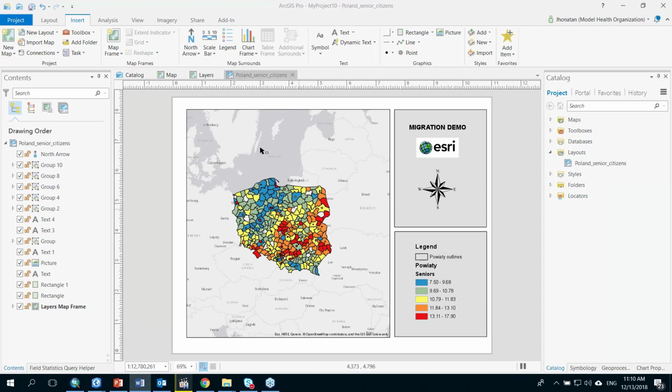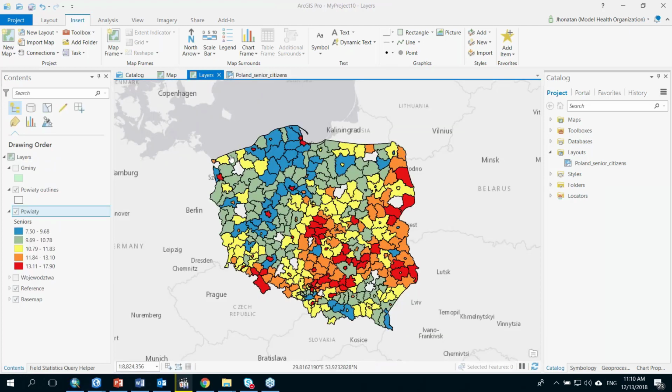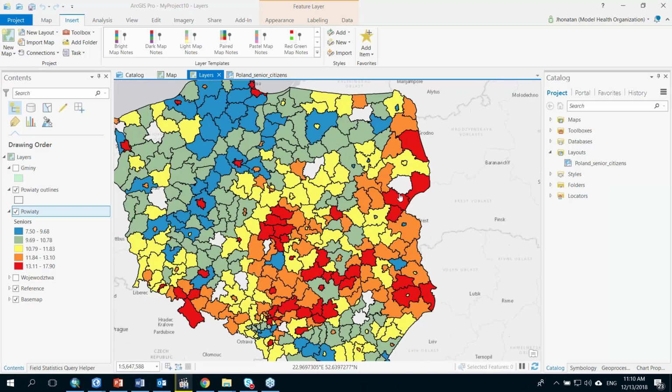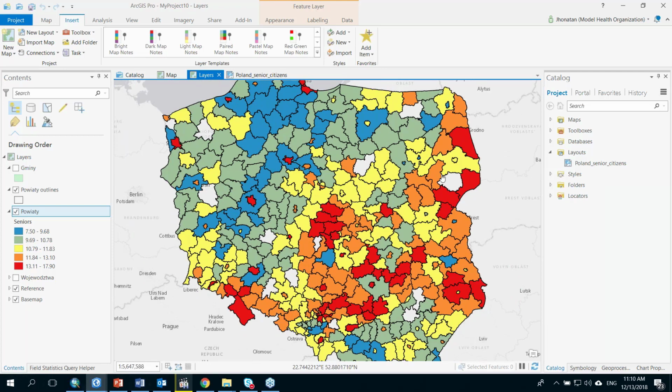so we will use actually the data that we just imported. So you can see that there was a reason for importing it. And as you can see, this map of Poland that shows the percentage of seniors in relation to the total population is incomplete. There are 12 administrative units that do not have data.